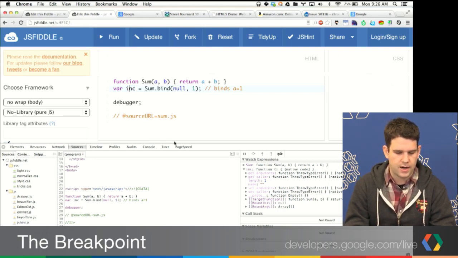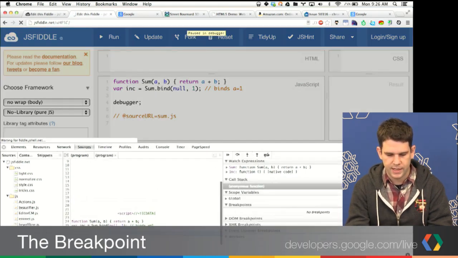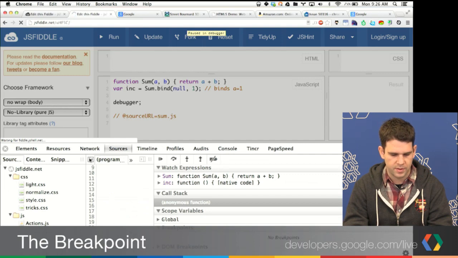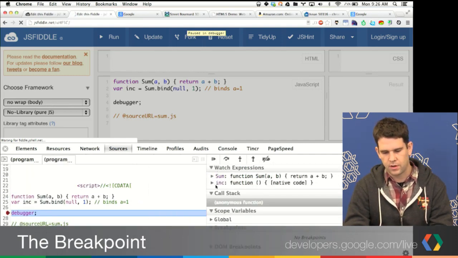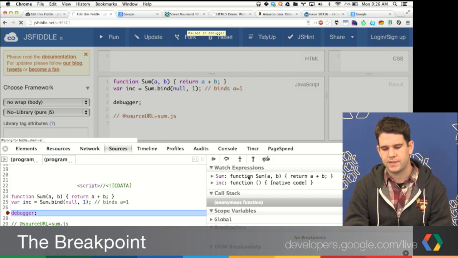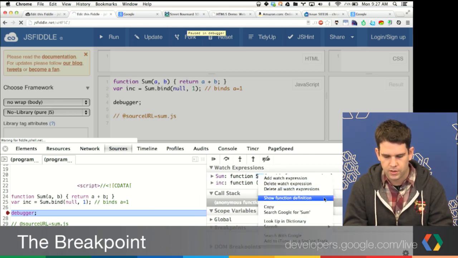So now I'm going to run this again. Great. And again, I set up some watch expressions so we can see a little bit of what's going on here. So there's 2 things to note. One is that inside sum, we immediately see what the function value of sum is, which is pretty useful.